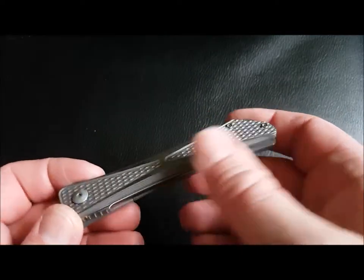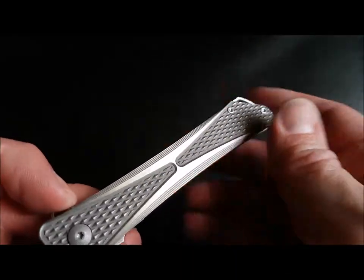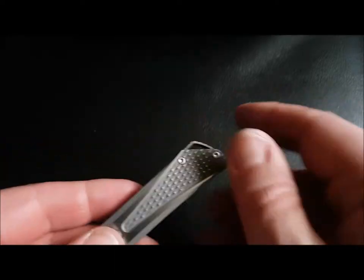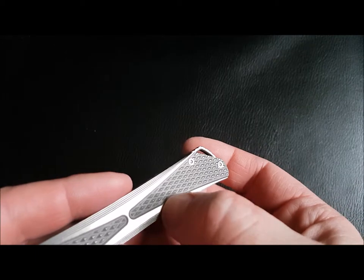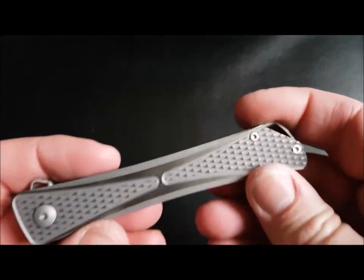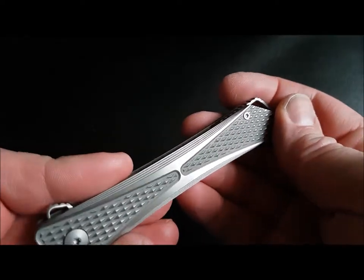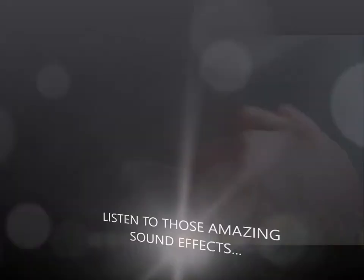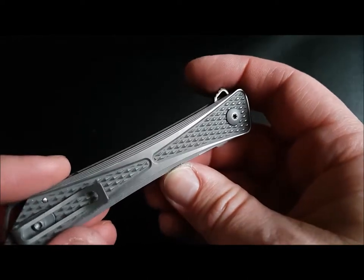As you can see, what's happened is they've blasted it and then they've put it on the sander. So they've probably gone like that, and that's given you that machine satin on these flats and on the tips of the diamonds. Maybe. It looks like on the tips of the diamonds there's maybe a slight bit of polish, but it's these flat bits that have the machine satin. It's not a hand satin, it's just a machine satin. And this side is more uneven than the other side.